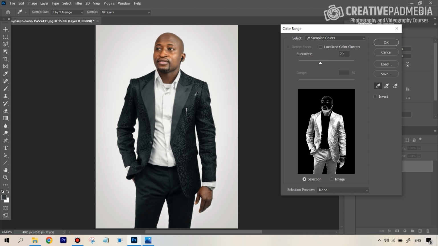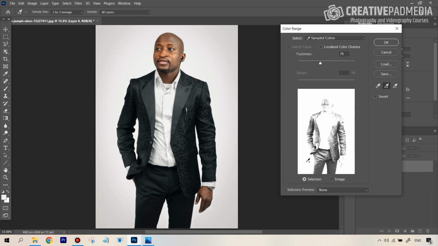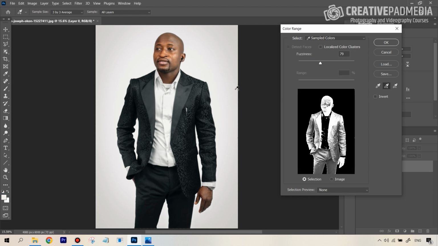So I can say, okay, I clicked here Photoshop, but listen, this tuxedo or blazer, whatever this guy is wearing, it has more shades. So what I want to do is hit this and also add this shade. Can you see now this made it more white? It's taking into account those shades also. Listen, I want the tone of his face also, so I want to add this also. Now, the problem will come when I say I want to add his shirt also. Now if I do it, it also adds the background because they are similar, right? So this is, again, a bit of a limited tool.